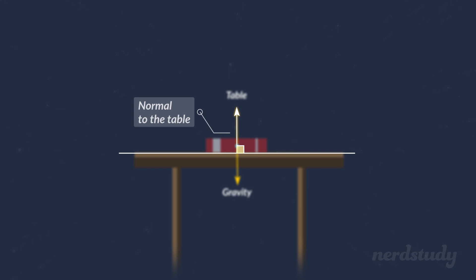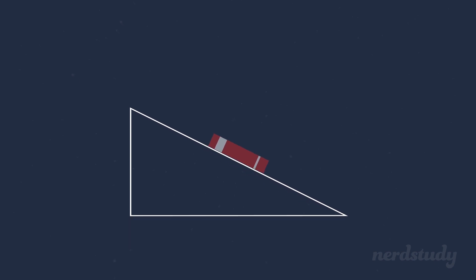Now, instead of a table, let's put the book on something else. Let's put it on a ramp. And since the book and the ramp are kind of rough, the book stays on the ramp without sliding. It's a slightly different situation now, isn't it? Gravity is still acting downward, but the surface of the ramp is not perpendicular to the direction of gravity. And now we can ask ourselves a question.